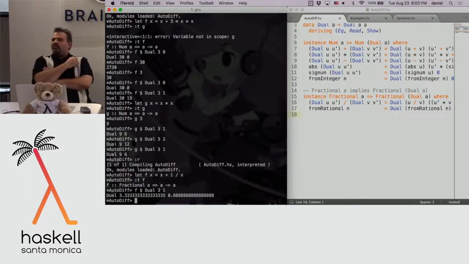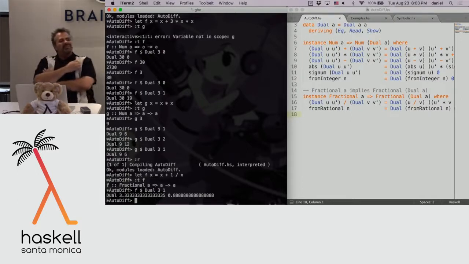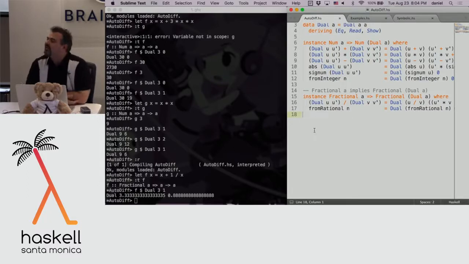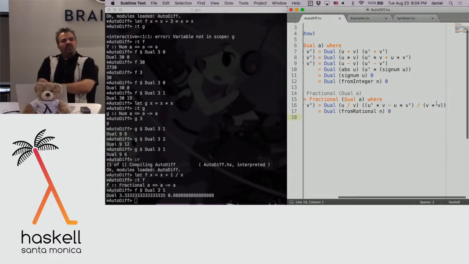We don't suffer from round-off error when we're doing this, but we still suffer from machine precision. Well, let me see. We suffer from round-off error, but it's not as bad as with numerical differentiation. We still suffer from some round-off error, but these answers are correct up to machine precision. So that's pretty cool. So it doesn't accumulate error? Right, it doesn't accumulate error. There's still error in doing this formula, but that's all the error. And so you could put a bound on it.